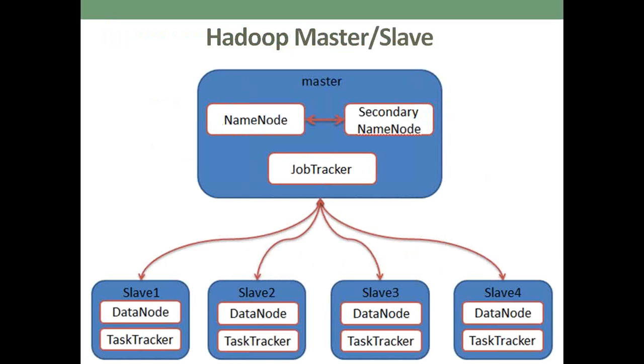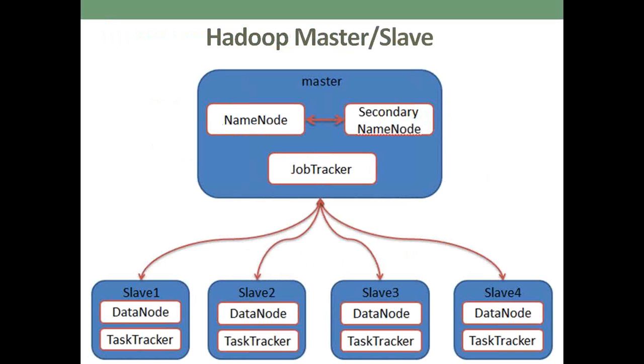Next, if I talk about production systems or a multi-node cluster, then I will tell clearly where the job tracker and task tracker will be. But for now you can remember that the name node, secondary name node, and job tracker run in the master, and the data node and task tracker run in the slave node.